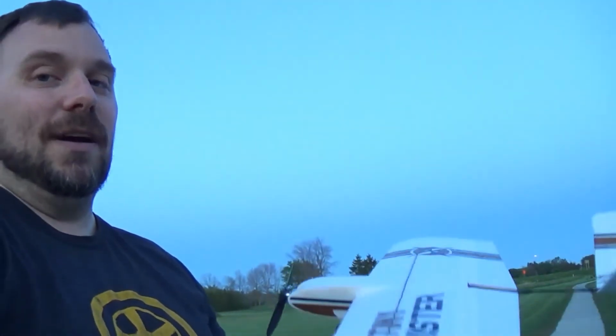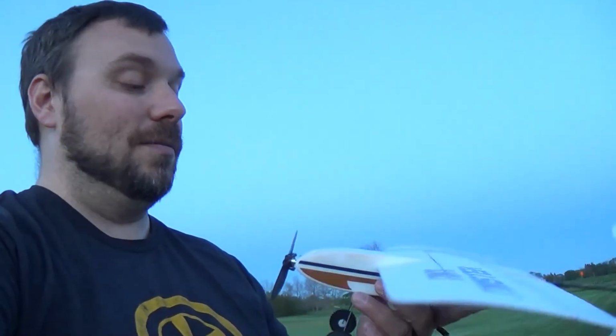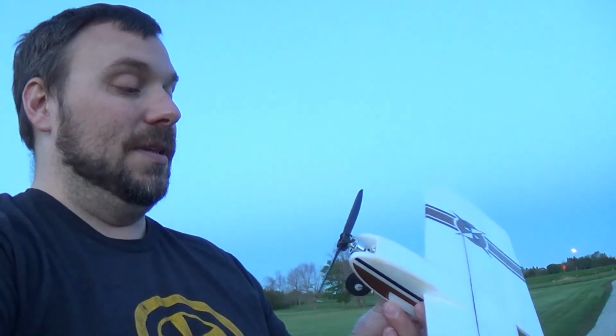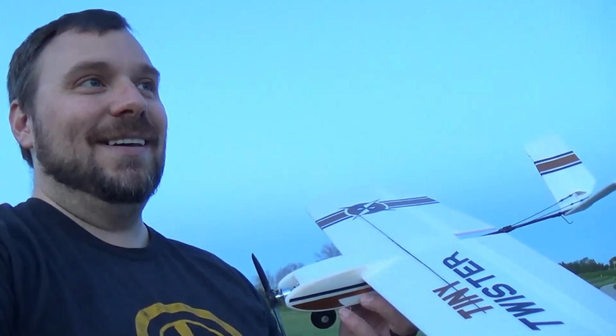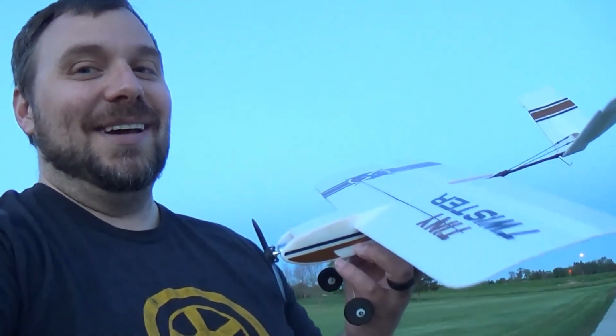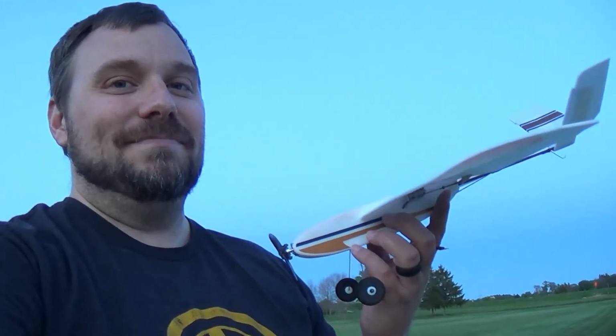We have a pretty small, basically it's just a basketball court, so it makes it hard to fly anything more than a one cell ultramicro in there. But man, this thing is fun. And the flat spins that it can do on command with not much more than just rudder input is amazing. So, very happy with this one.